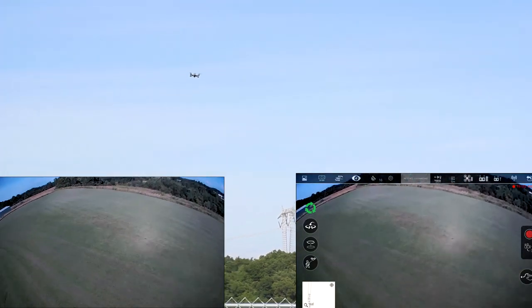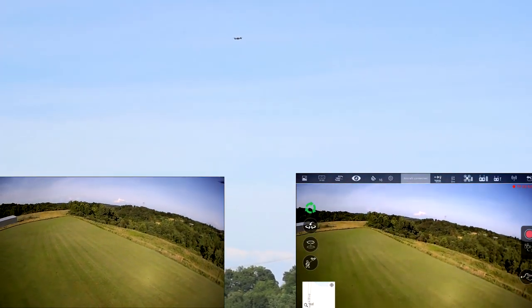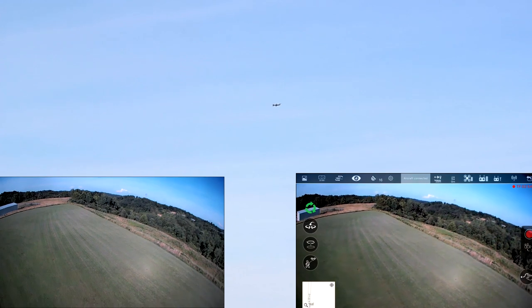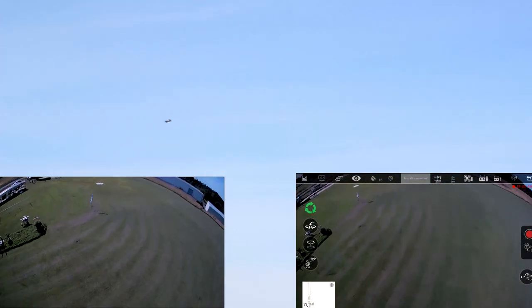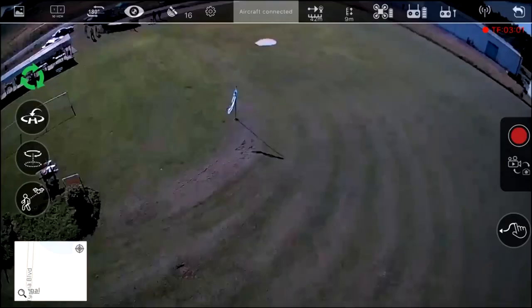All right, this is nice. MJX puts out some pretty good drones. So were you able to angle it? Yeah, I angled it down and I cleaned up the shot, you see? Okay. Looks really good. Let's go look at the track, actually. He doesn't want to be on YouTube. Well, see if he can outrun my drone.